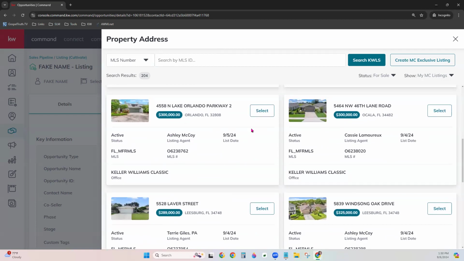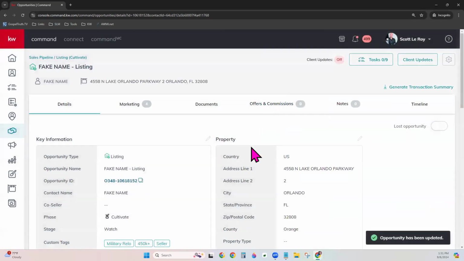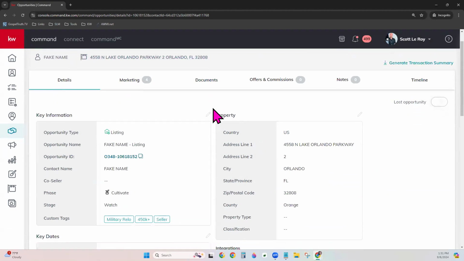And when you know for sure that that is your guy, that's the one that you want, you can simply click select. Now our property is linked to our listing. Notice that right here, we are on the details tab within the opportunity. When I linked that property, all of my property details right here just got filled in automatically. So it saves you a few steps.